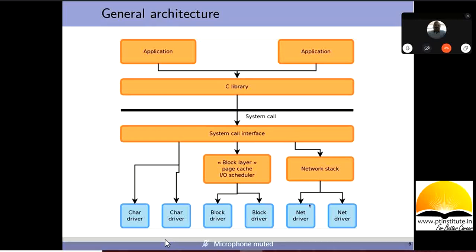And typically you have a network stack, and in the block layer you have the page cache and IO scheduler. So depending on the layer it differs, because you need a cache in block since you are going to do a bulk transfer. So you need a cache which can speed up your operations. Otherwise, the CPU would be clogged up with too many instructions just for your IO bandwidth. So you need a cache, and you need a DMA controller or DMA channel to really bypass this and directly talk with your driver.